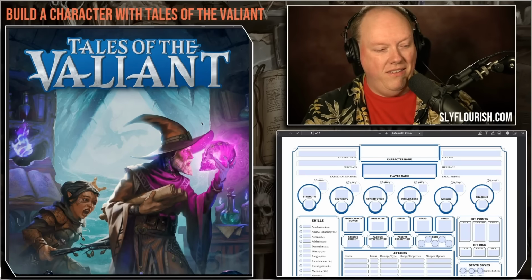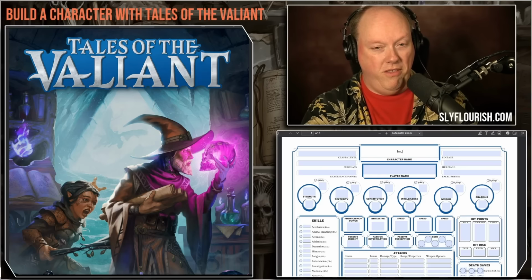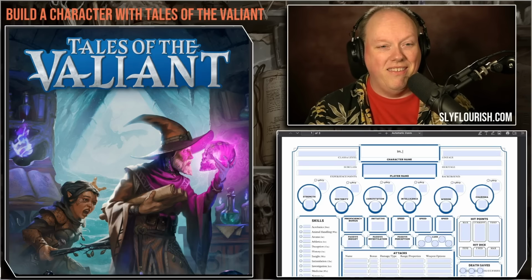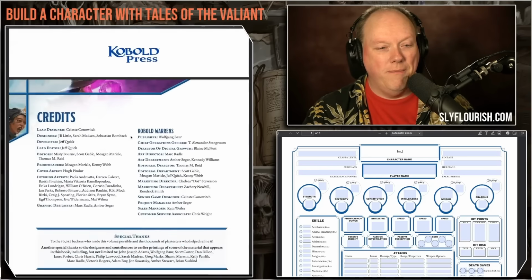So I'm excited to build a character. I already know, I just dropped my dice box on my keyboard. Hopefully that's not a problem. I already know a fair bit about how to build a character with Tales of the Valiant, and I'm excited about it because it's got some things I really, really like. And we're going to talk about those while we do it.